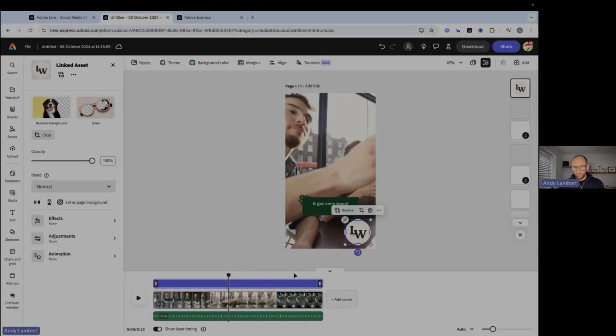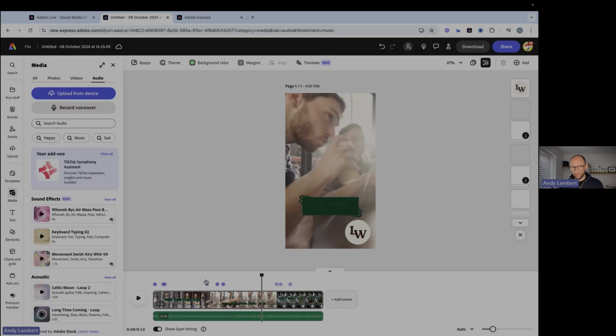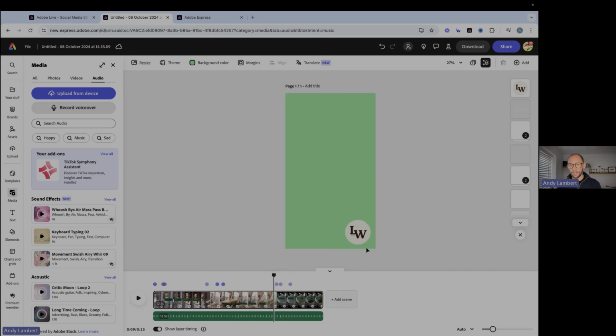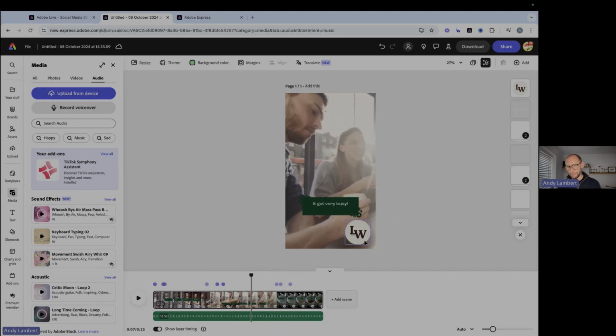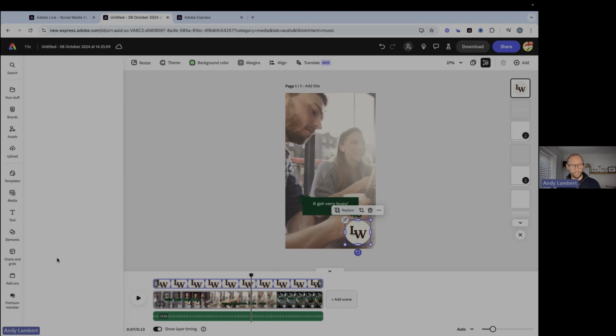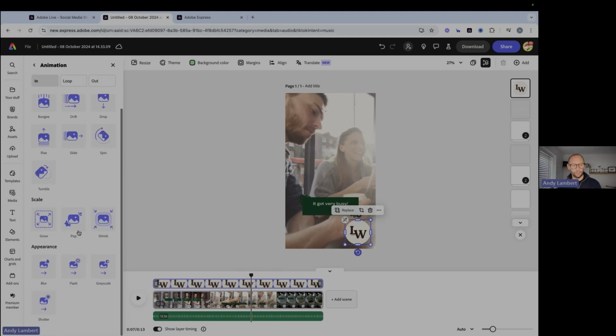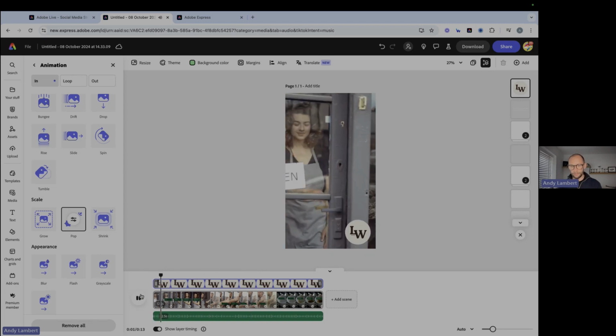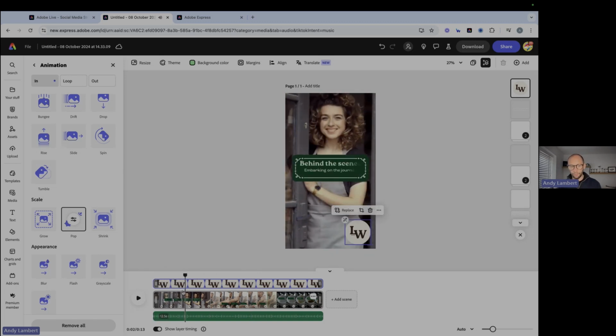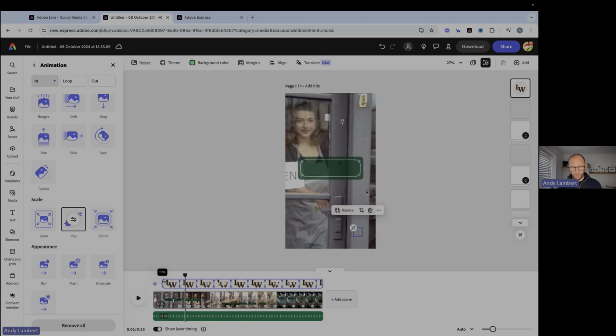As of course, as we toggle on, as we click on this main scene line here, we can see when those animations are happening. Of course, any elements we can animate as we so please. Click on anything, click animation, and I think we'll have this one popping in. So now when we play the video, popping in. In fact, I actually want that to pop in a little bit later. So here we can time where our animation starts.